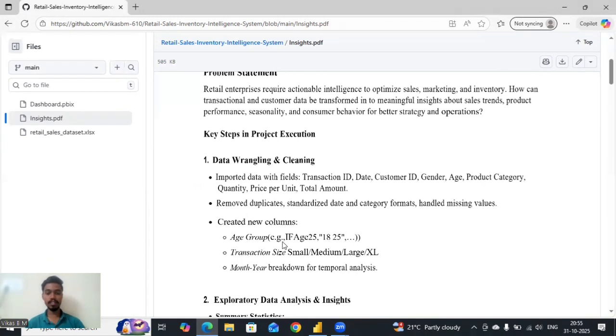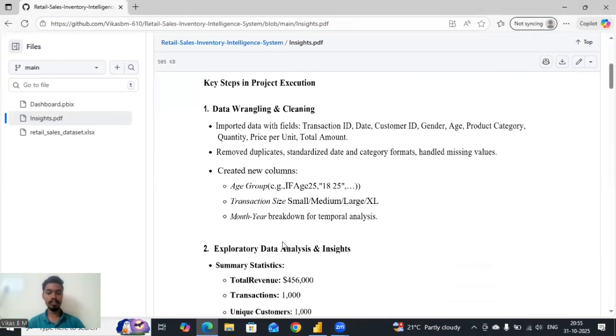If we come to key steps in project execution, data wrangling and cleaning is one of the important steps, because we should clean the raw data before converting it into actionable insights. Here, transaction ID, date, customer ID, gender, age, product category, quantity, price per unit, total amount.